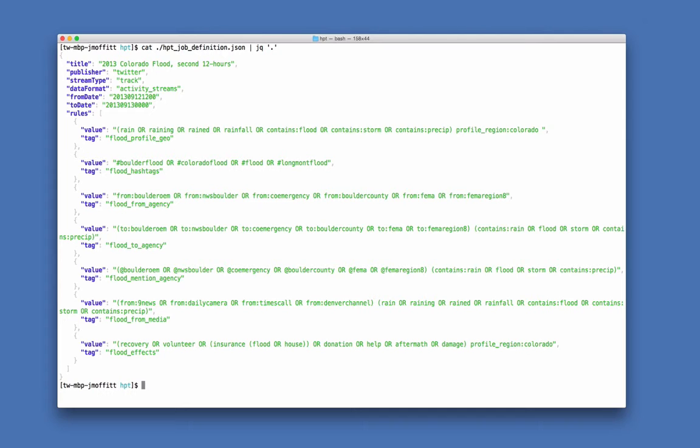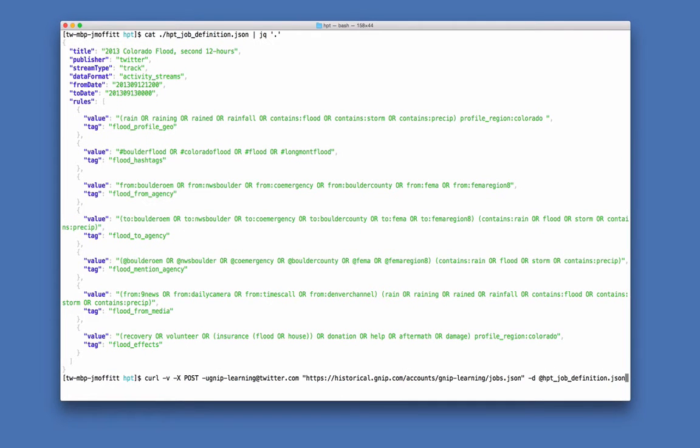And with these rules, you'll see that I'm using rule tags. Now, rule tags, I won't go into great detail here, but in this case, I'm using them to segregate and to label basically my rules and indicate the characteristic of that rule. For example, that first one, I'm looking for flood keywords that are also associated with a profile geo of interest. So this is the job that I'm going to create with the API, and we'll do that next.